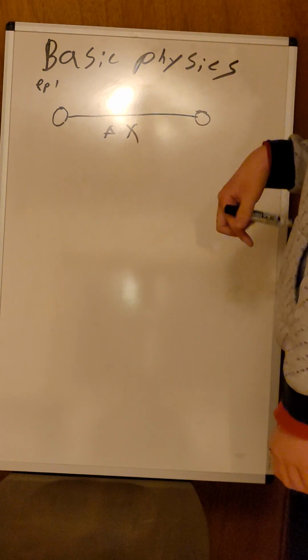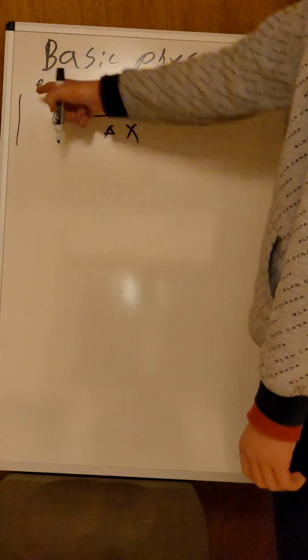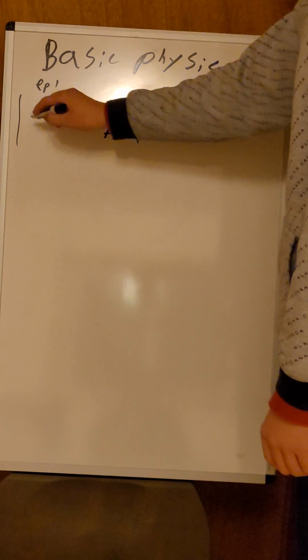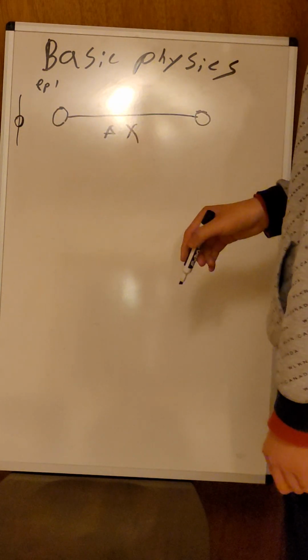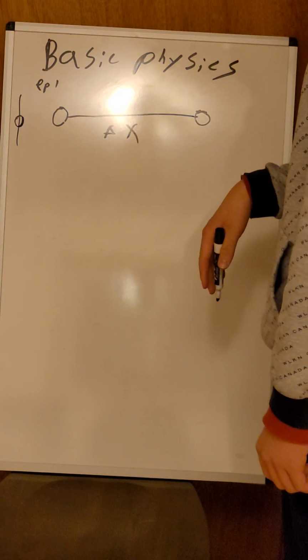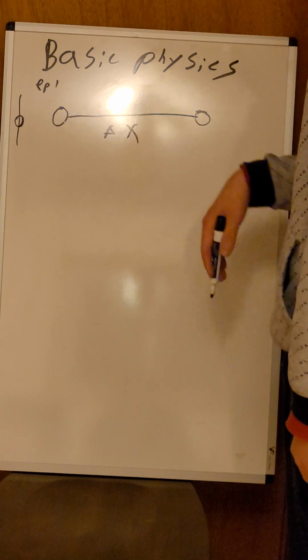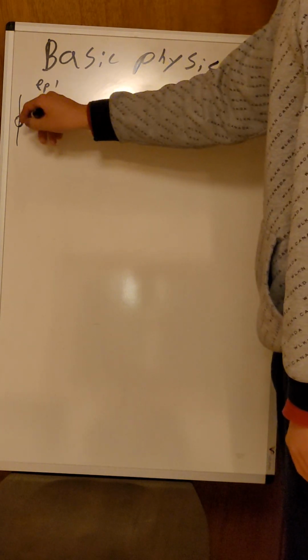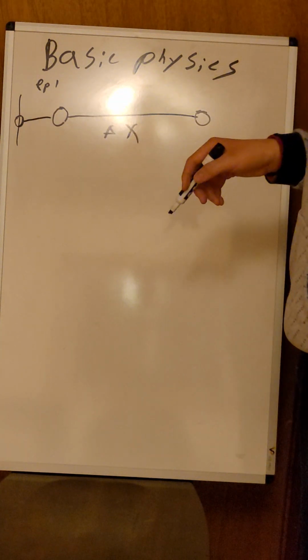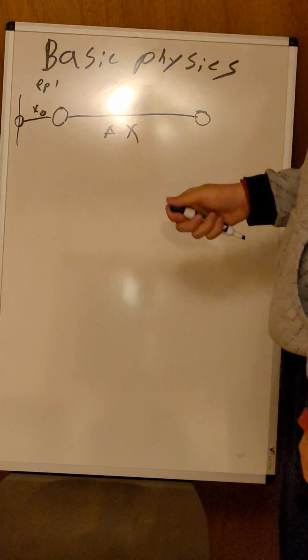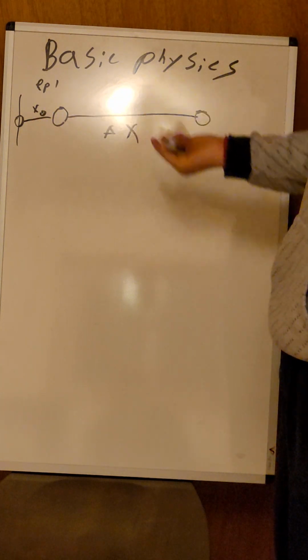But this is basic physics. We're not going to go into that stuff. That's a reference point. That's the point where we can see. And so somebody who did physics, probably in the ancient times, or like Newton times, Newton probably wouldn't do this, was like, okay, that was my initial position from my reference point. Because you have to have a reference point.